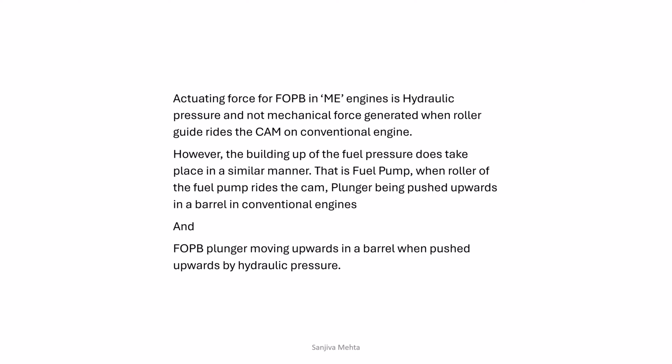In the fuel pressure booster in the ME engine, a similar kind of plunger, or here you can say a piston also, moves upwards in a cylinder or barrel when pushed upward by hydraulic pressure. This hydraulic pressure, of course, will be allowed the time decided by the ECU as conveyed to the CCU, and the actual work is carried out by the FIVA. FIVA will allow the entry of the hydraulic oil.